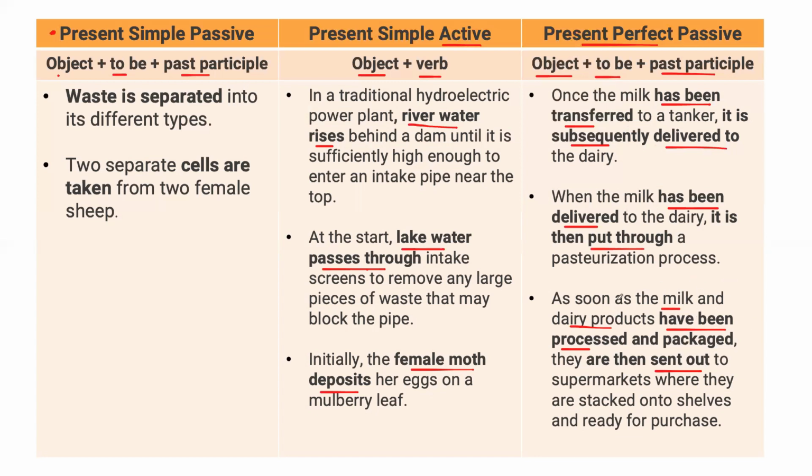So milk and dairy products have been processed and packaged. Again, then we are specific with the time in the process, so we have the past simple. So remember, in general, you're going to use the present perfect passive. There may be times where you use the past simple when you are talking about things that are after or in a specific moment in the process. But these are the three main types of passive and active formulas that you can expect to use for this specific question type. So definitely keep these in mind. Practice them when you can, because this will just make your writing that much stronger.